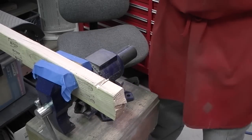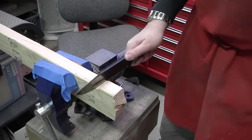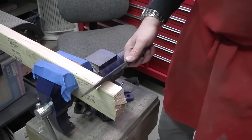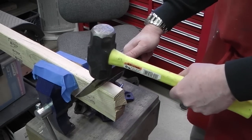Okay, the next test is cutting through a 2x4. This is so light that it's going to take me forever to try to chop through it, so I'm going to cheat. I'm going to really abuse it by pounding it through with a sledgehammer.